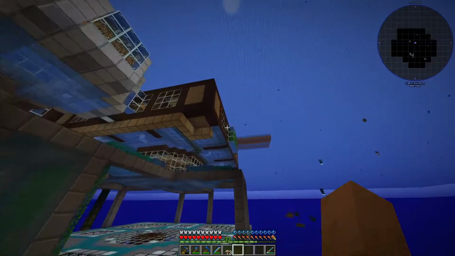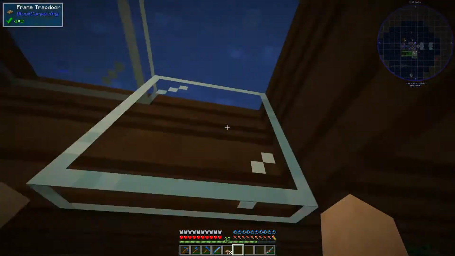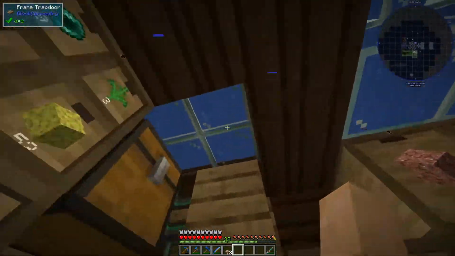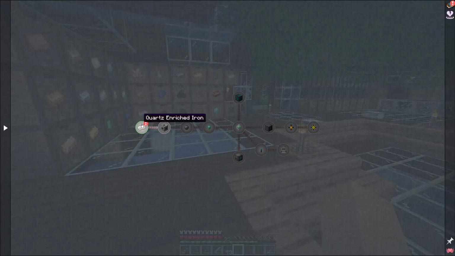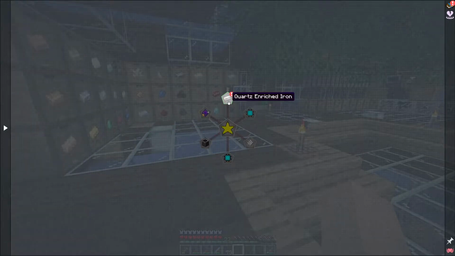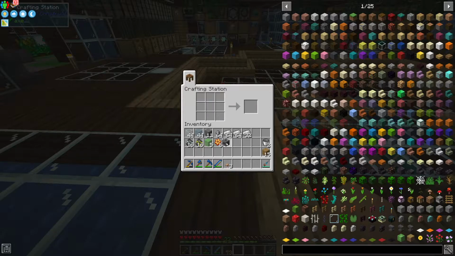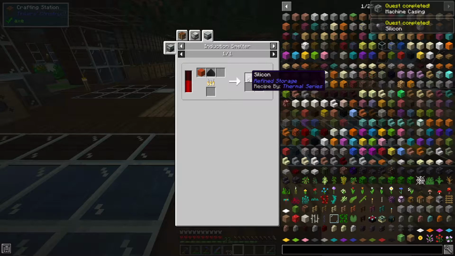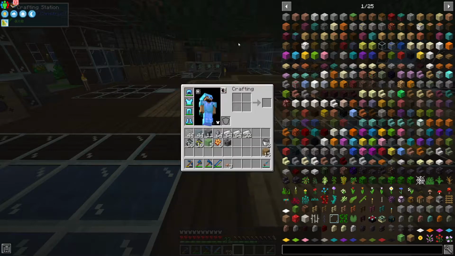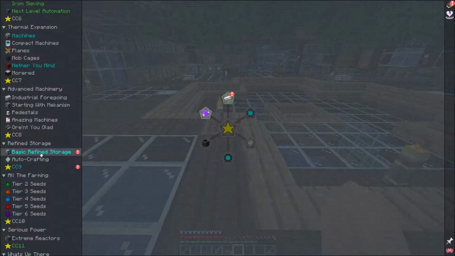So let's jump back on over to our other base here, and let's build at least the first part of refined storage. So I did pull out all of the refined quartz enriched iron, which actually gave me 2 quests. This one, and because I made enough of it at once, it gave us this one as well, which is awesome. And we got ourselves the machine frame. Very nice. Now, I preemptively made silicon with the silicon dust and sand in the induction smelter. It takes a while to craft it, so do keep that in mind that you probably want to start that a little bit earlier than later.